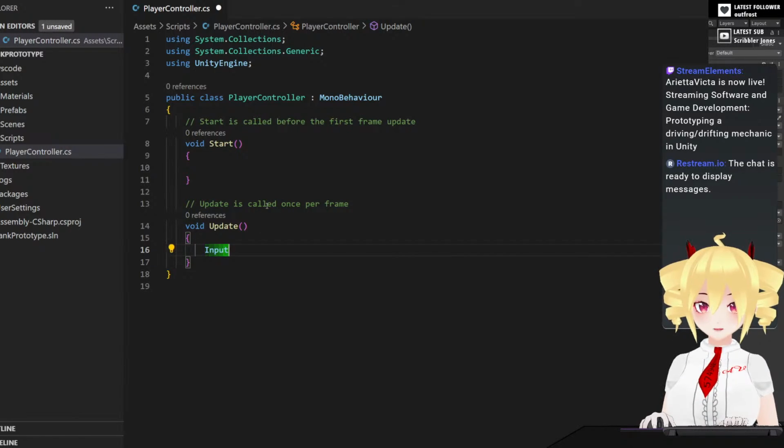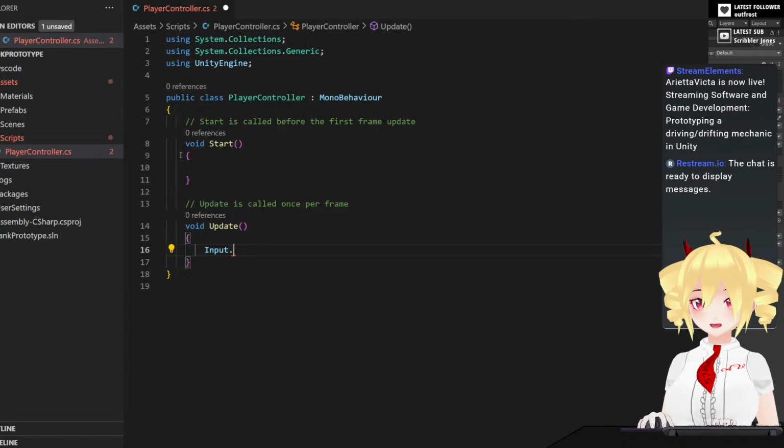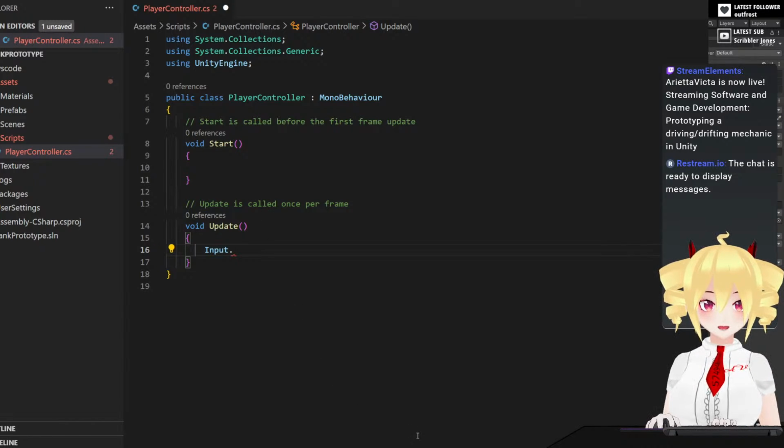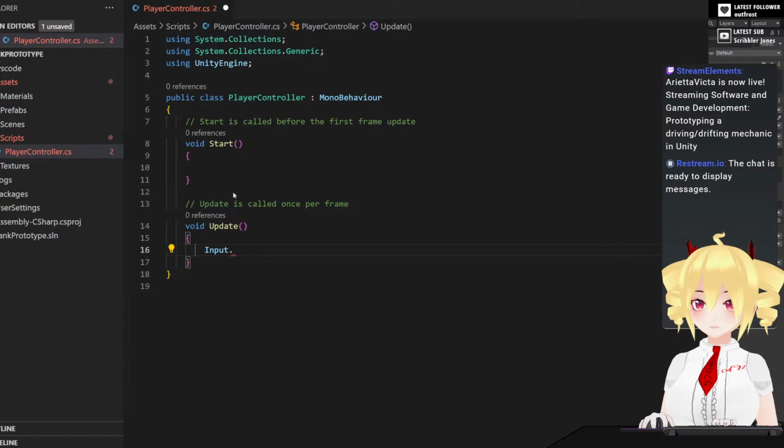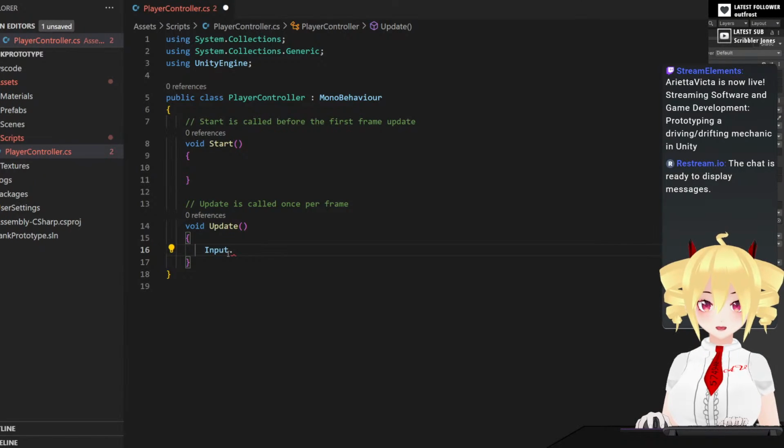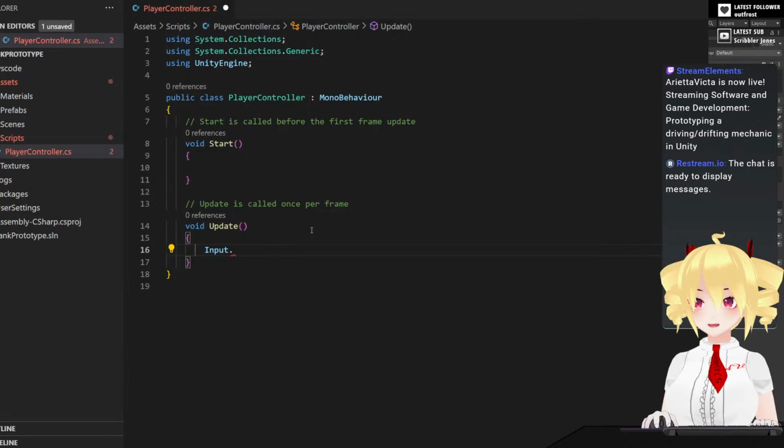So that's with Unity's input class, right? Input, isn't it input something? I thought it was input. I might have to include something. Or is it just lowercase? Input? Wait, what is it? Yeah, it should be just UnityEngine.Input.